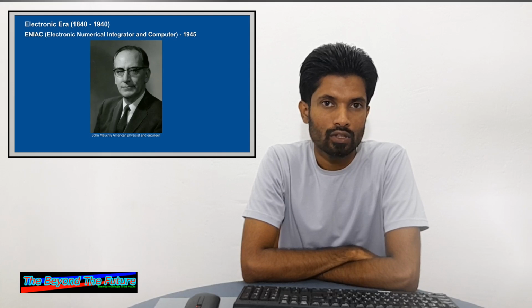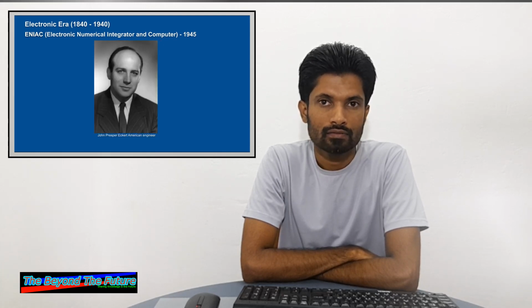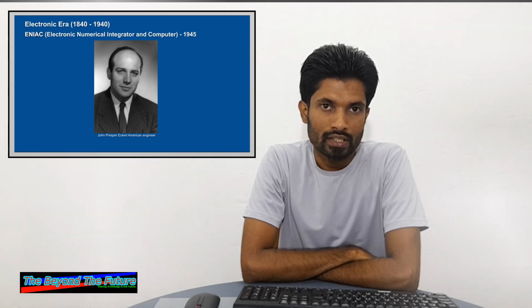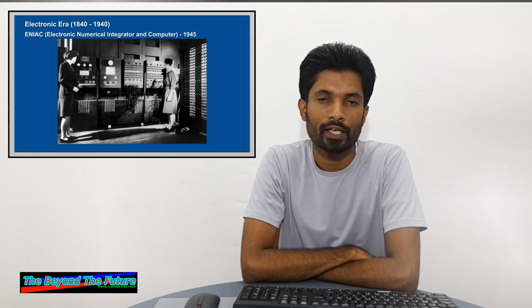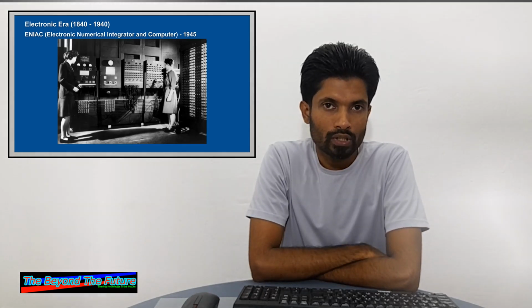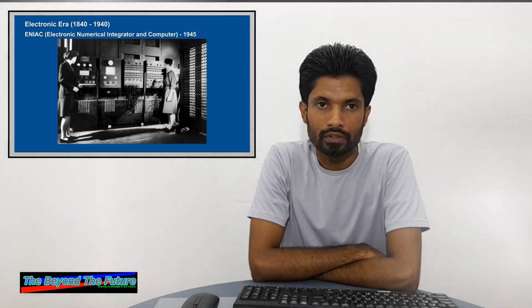It was designed by American physicist John Mauchly, American engineer J. Presper Eckert, and their colleagues. This machine was 680 square feet in size and weighed 30 tons, making it larger than the Mark I. Its calculations were mostly performed using vacuum tubes. It contained more than 18,000 vacuum tubes. Vacuum tube computers consumed a massive amount of electricity. ENIAC required 150 kilowatts of power to operate.